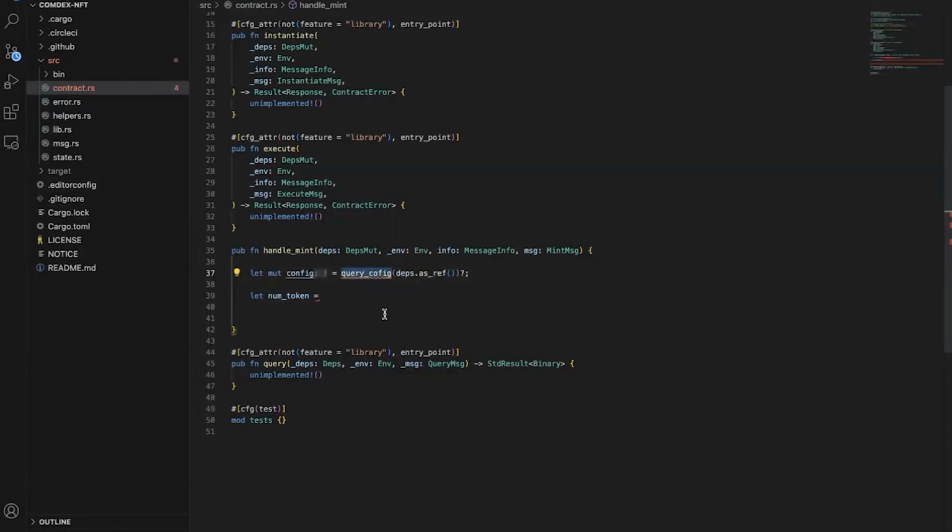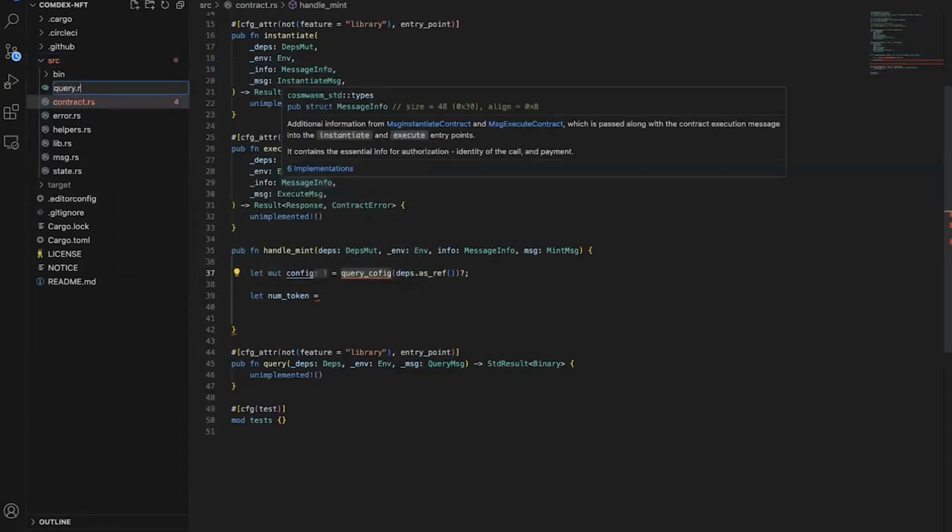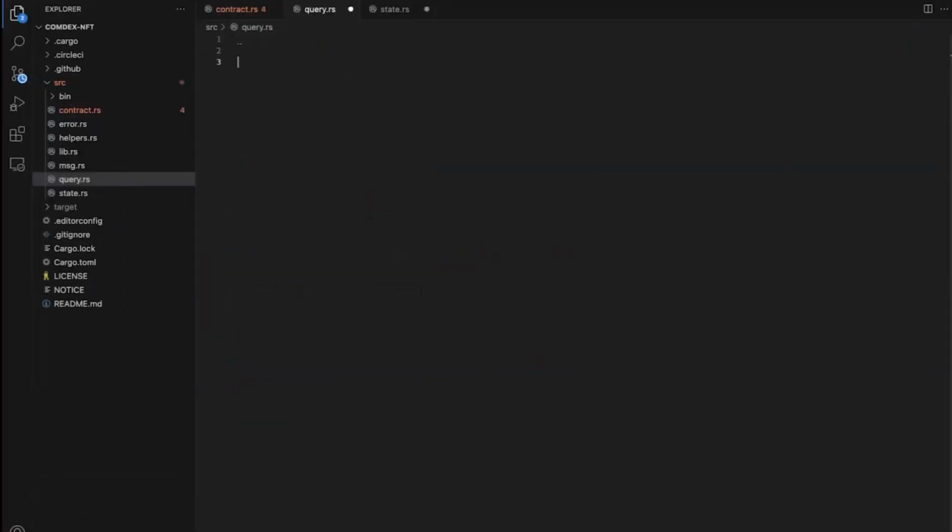So now again, there's this query, right? Where query config is giving you the current state of the blockchain. So for that purpose, let's make a new file, query.rs.